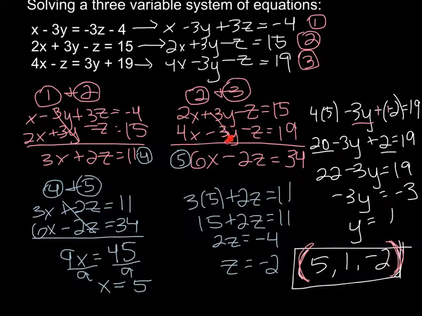Cancel out the same variable in both. You're creating two new equations, 4 and 5. You're solving that system for one of the variables. Your answer you then plug into 4 or 5. And then you solve to get the second variable, and you take now both of these and plug them into any of your original equations. Write your answer as coordinates.